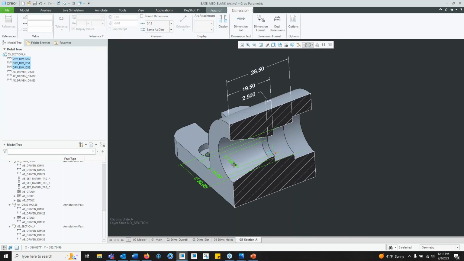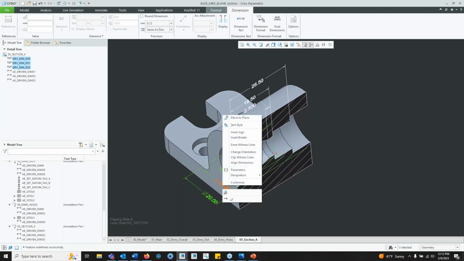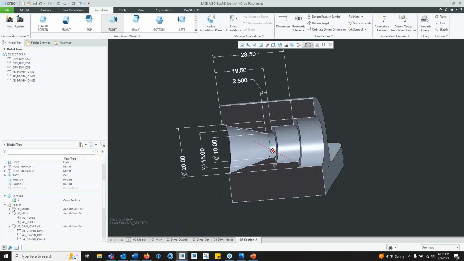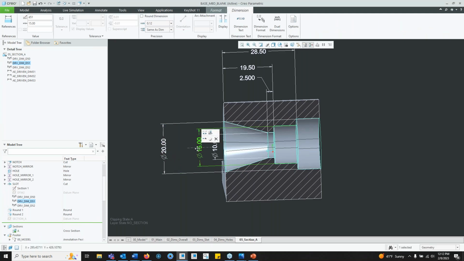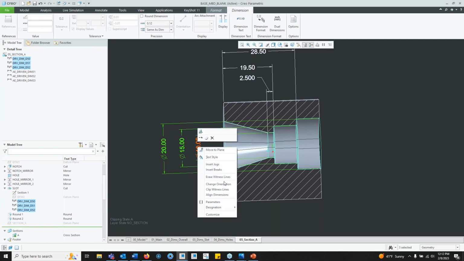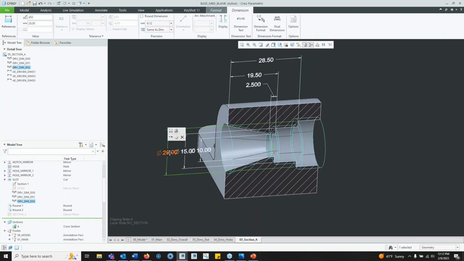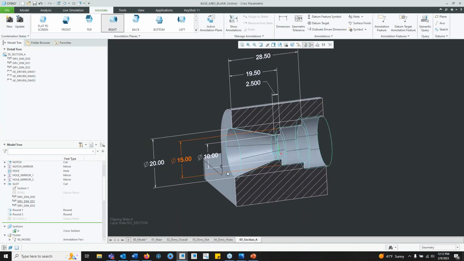So the next thing we've got to do is change their plane. To do that, I could have all of these selected at once and do this all at once. So I can hit move to plane, and I'm going to select my section A plane. Now they're facing us the right way, but they're not oriented. Orientation is not correct on them. So I could just change that real quick. I'm gonna flip it 270. Now they're facing us the right way, and I could spread them out a little further. That's how we get those dimensions to show up there.